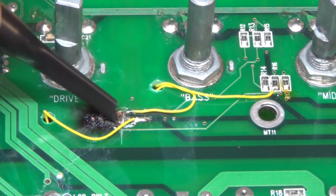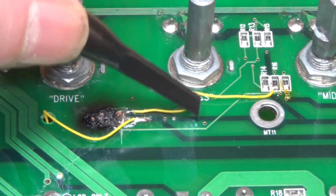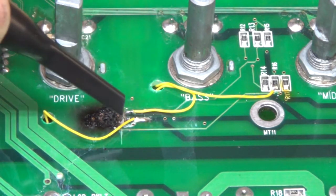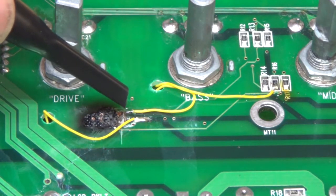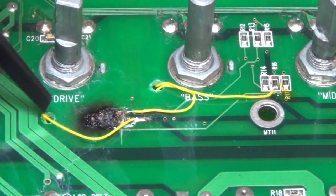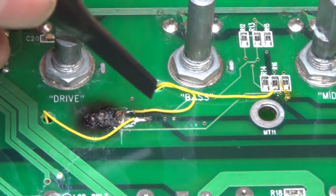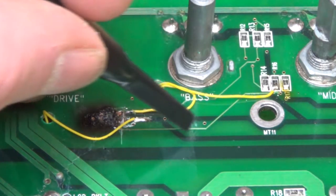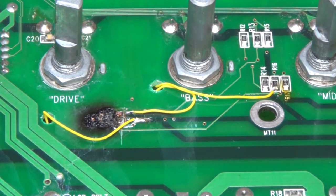So back here, I cut the trace. You can see this is a 3-layer board, and here's one of the power rails, and this is the plus 15 and this is minus 15, but they're inside the board, so I just took a razor blade and cut through the traces to cut off the power going to here. But then to reconnect my chip, I drilled holes through here and holes through here, and then rerouted my power wires through here. And then also this is the input wire coming from here that originally came through here and went through a via to the underside of the chip. And so I don't know, hopefully it'll work.